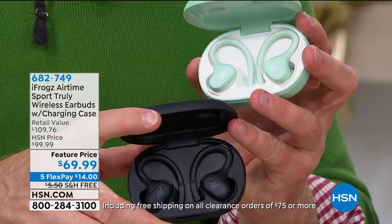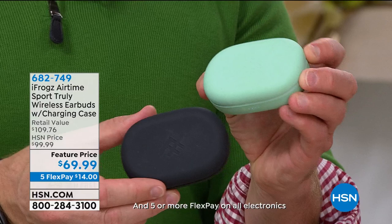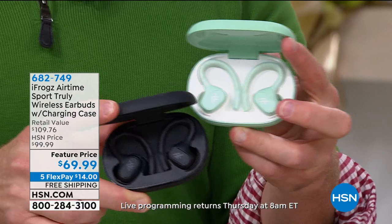What I get most excited about is that right now it really is the deal — this second set is $40. It does not look or perform like a $40 gift. It's $30 off. We just sold out of the rose quartz — thank you. Now we have black, mint, and rose gold.